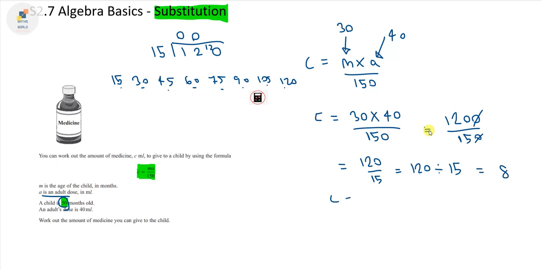C therefore is equal to 8, but we have to remember to put the right units as well. C is in milliliters, so we've got 8 milliliters. It's very important guys that you put the units in as well. If in an exam situation those units are not already there on the dotted line, it's good practice to write the units out every single time.